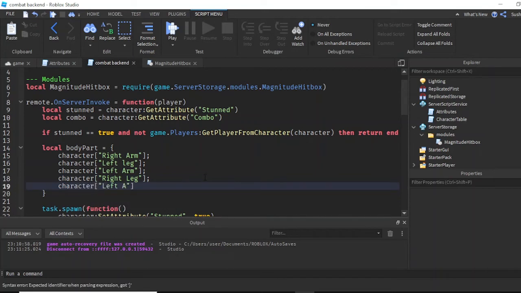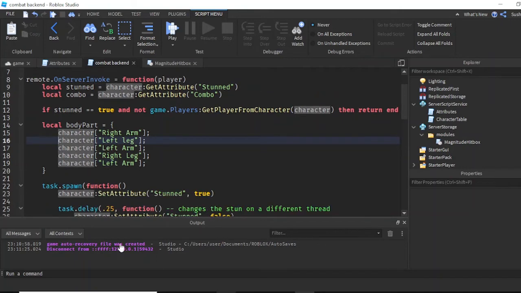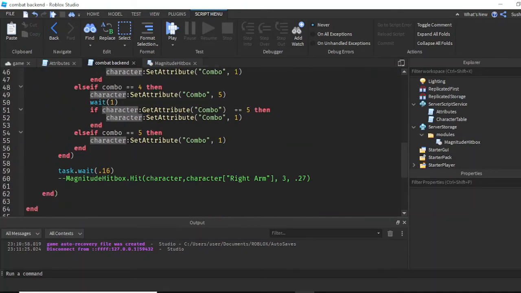This needs to be in the combos order. Okay, this is combo 1. Combo 1 uses right arm, combo 2 uses left leg. So this needs to be in order for the body parts to line up.